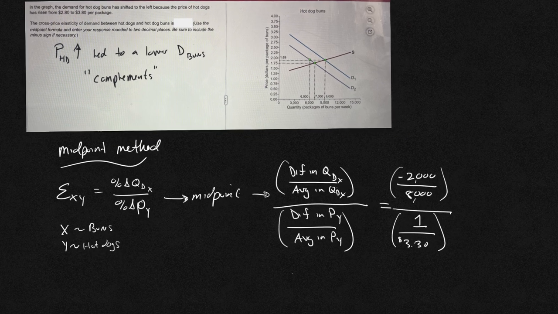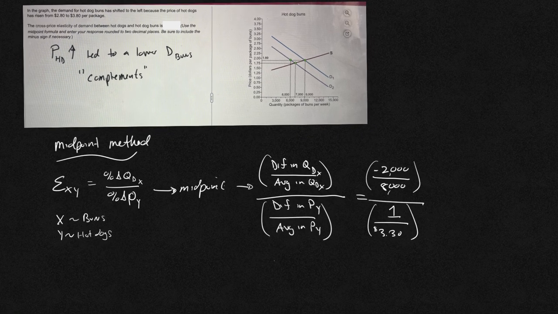Now we have to do a little bit of simplification. We're just going to make this a little smaller so we have some room. The numerator, all these zeros are going to go away, and then it's going to be a 1 and a 4. So we have negative 1/4 divided by 1 over 3.3, which is just going to be negative 1/4 times 3.3 over 1. The way I'm doing that is, we're looking at a fraction divided by another fraction, so we can just multiply by the reciprocal.